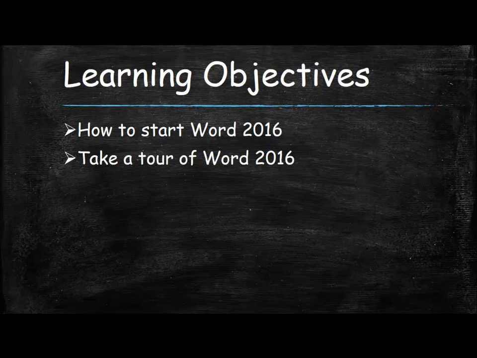After that, we took a tour of Word. That tour, it doesn't matter which operating system you're going to use. The tour is going to look the same. You're going to be able to use that title bar to see what document you're working on. You have the ribbon, which are going to be gathered up, and the ribbons will look the same across any operating system. And then we saw where the document will be in the middle, with a scroll bar to the side and your status bar on the bottom. So you'll be able to quickly look at your information on the status bar and understand what's going on with your document.